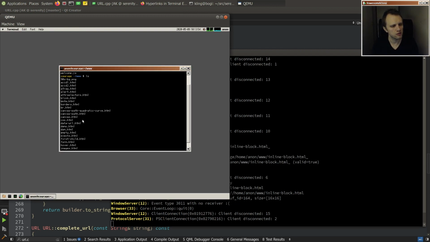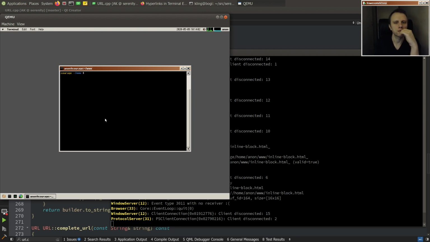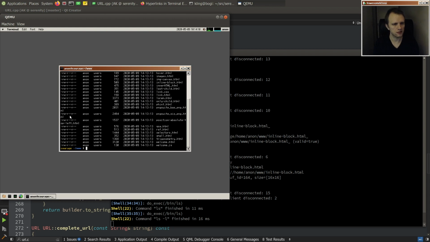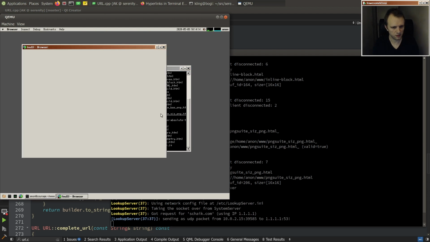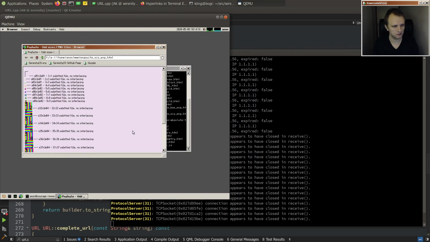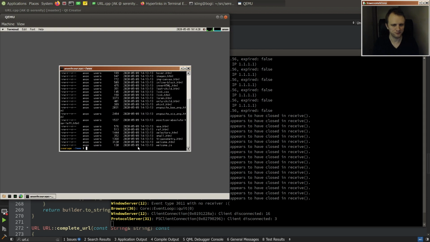It doesn't work with scroll back. There's a lot of stuff that doesn't work with scroll back. Scroll back needs to be fixed up in the terminal app. We're not going to sweat that right now, but that's pretty cool. Does it work with ls -l? Yes, it does work. Very cool.